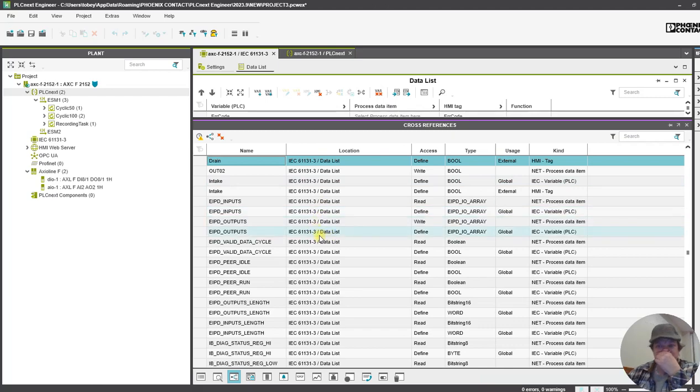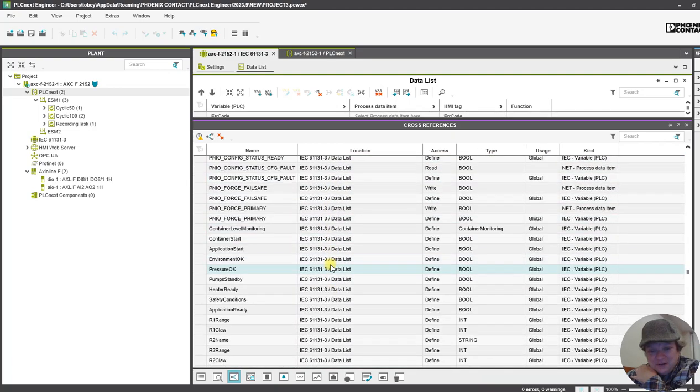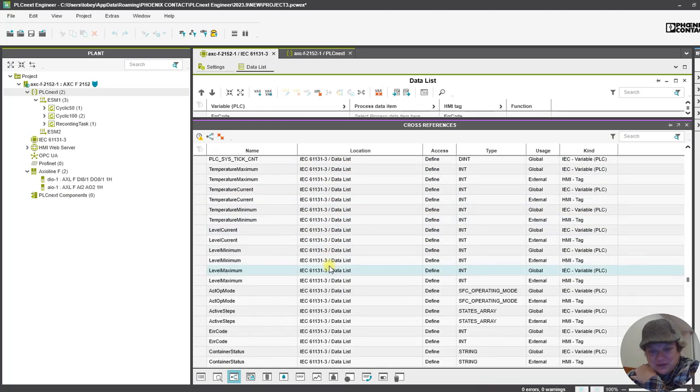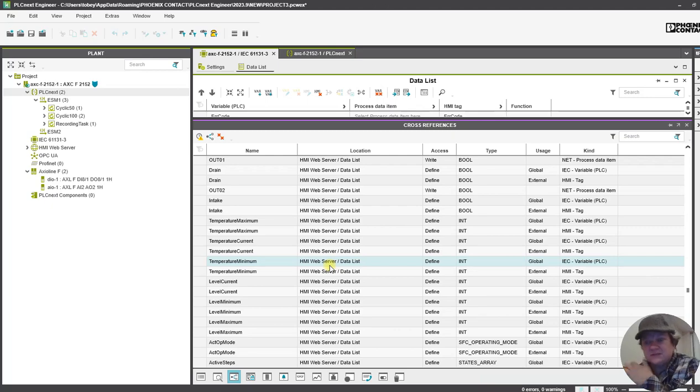And this is interesting to me because, well, this is gonna be everything. But this is what I want to go through and understand the usage, and then the kind, and the type, and the access, and the location. Because that will alleviate me getting red blinky lights. And it will also make me able to program this better later.